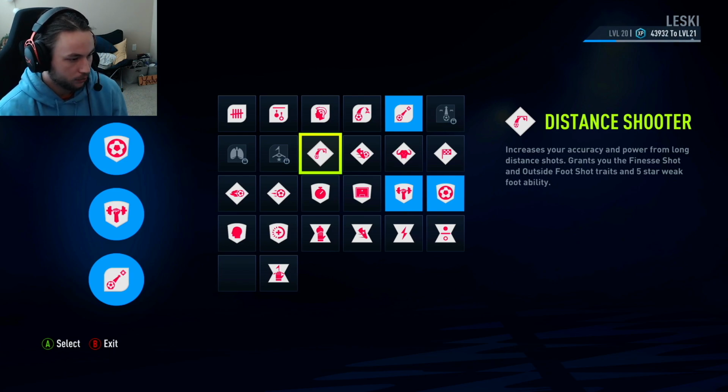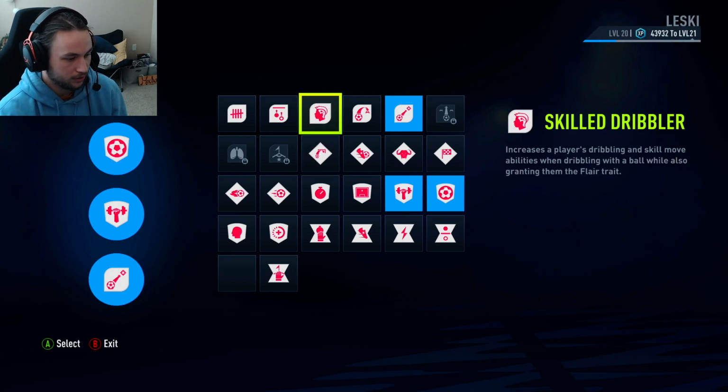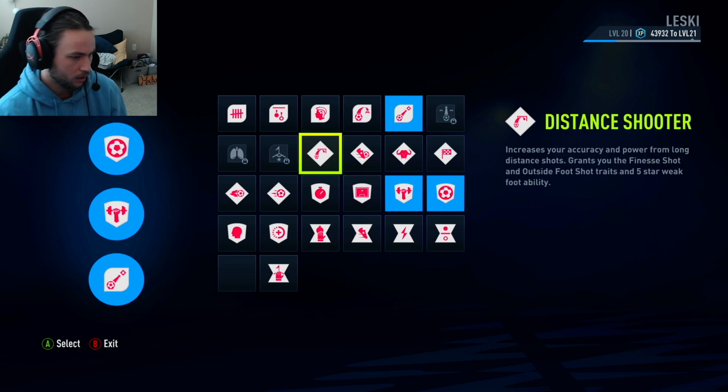And then the other one that you could possibly do is maybe Skill Dribbler, just because the dribbling attribute on a CDM isn't the best. The ball control is pretty good, but the dribbling is pretty low. So this would increase your dribbling and also give you the flare trait.